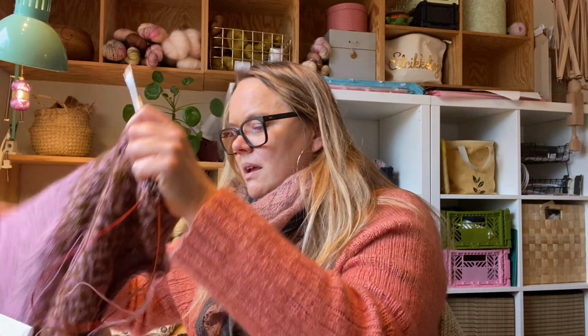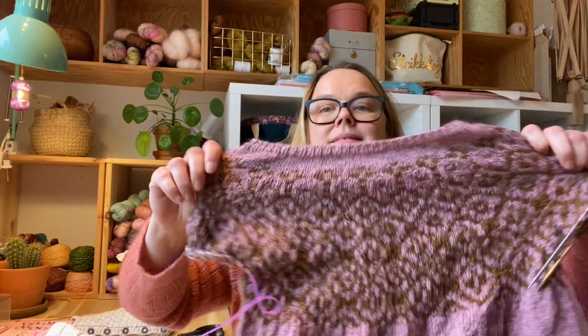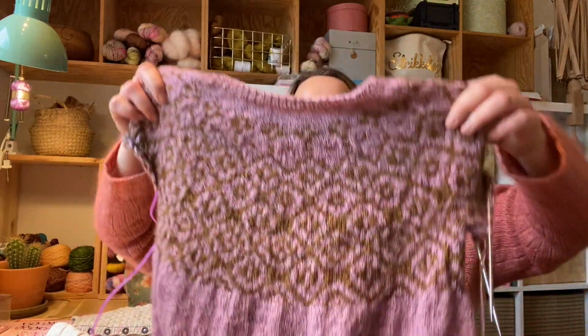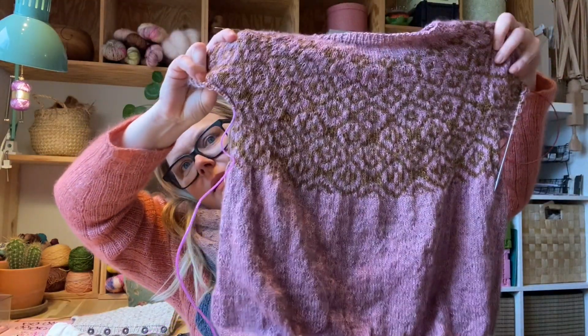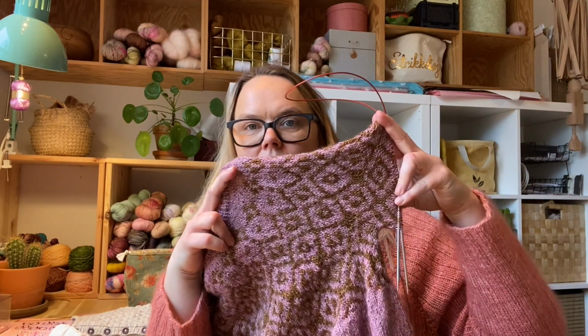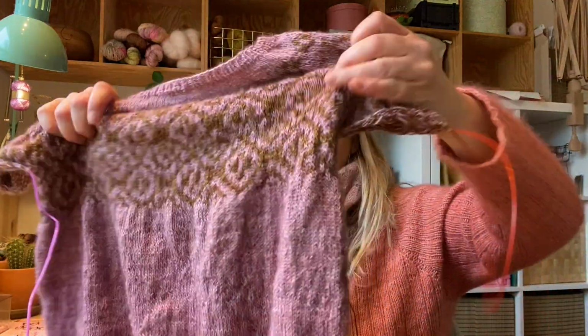It's no rush. Okay, let me show you the progress on my Sella sweater, because I think I actually came a long way since the last time. Once it's washed and blocked, this will all come out and look so much better, but it's done. I'm working on the sleeve. I think I need 10 more rounds of ferrule on the sleeve, and then I will continue with the solid color.